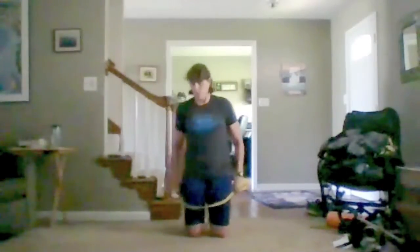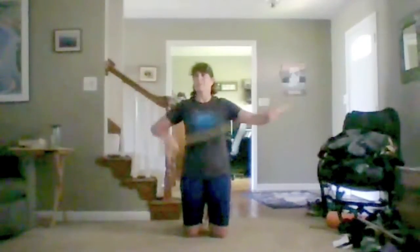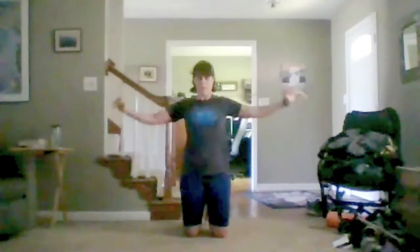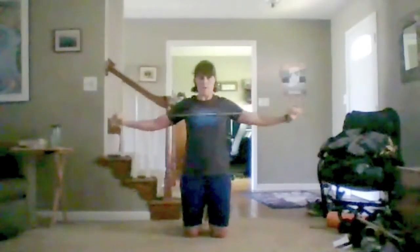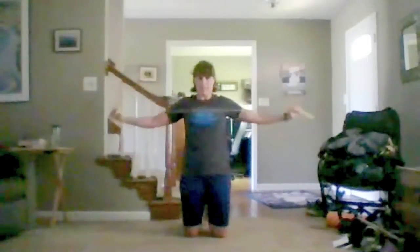Catch your breath. Curl your toes. Stay nice and tall. Keep your glutes on. Hold this apart. That's too easy. 12 of these. 2. Squeeze those shoulder blades. Tall. 7, 8, 9, 10, 11.